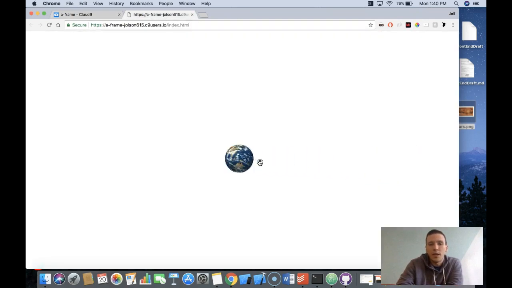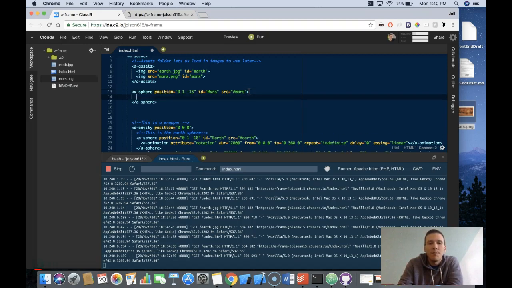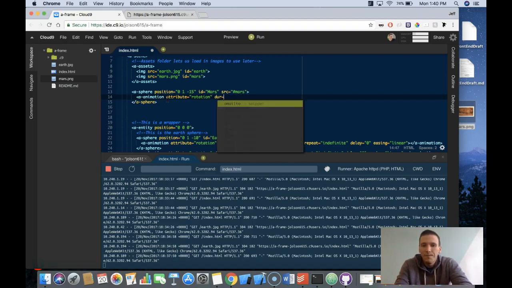Now, Earth is doing two things. It's spinning, but it's also revolving around the central point of this scene. And so we're going to do that in two steps. Now, if you want to add an animation to something, you simply, between the two tags, just like in HTML, add the animation code. So the animation code in A-frame, you can look at the documentation, and I'll link it in the video description, is pretty simple. You tell it what type of animation it's giving using the attribute, and we're going to feed it rotation, and then you feed it a duration.